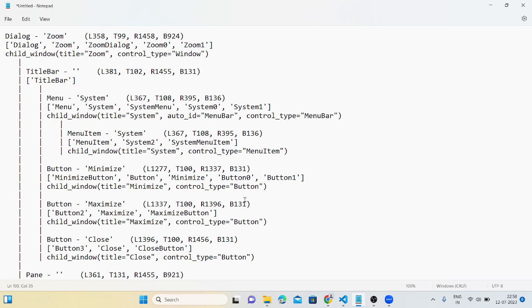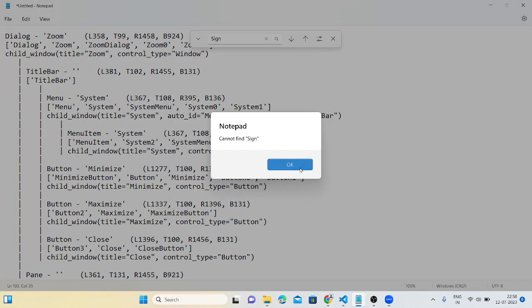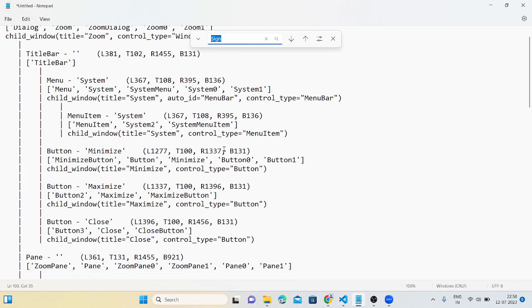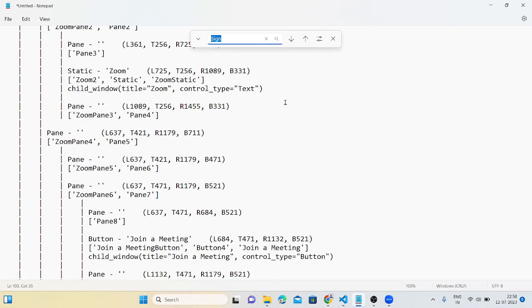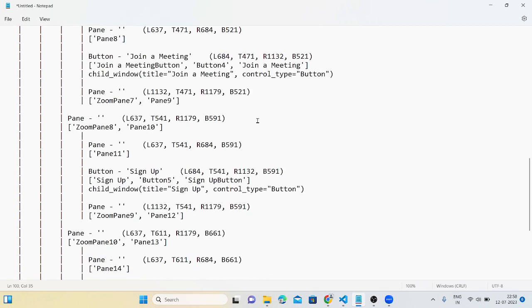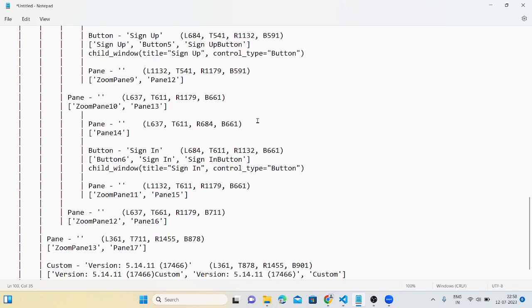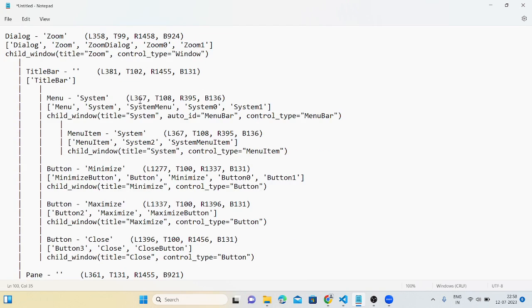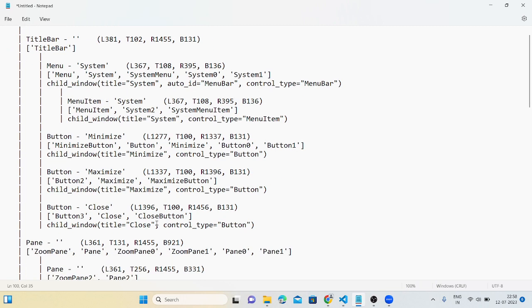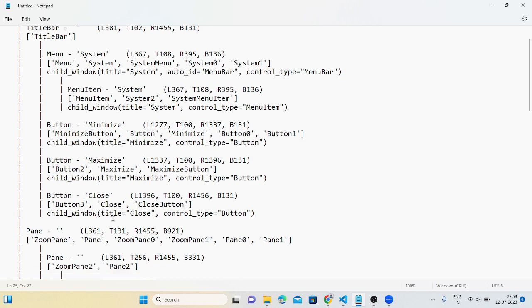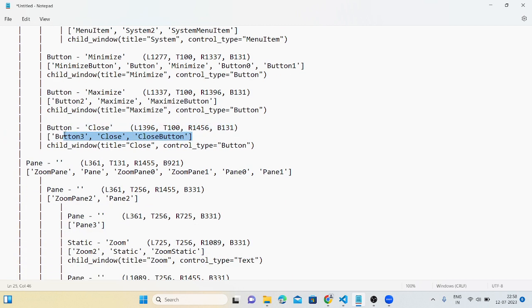Here I want to click on sign in, right? I'm not able to find that sign in. See, we need to check. This is the child window, minimize, child window, maximize, and this is the close button. If you want to close, you can use this child.